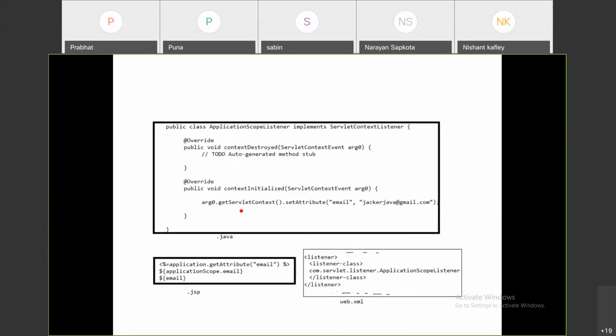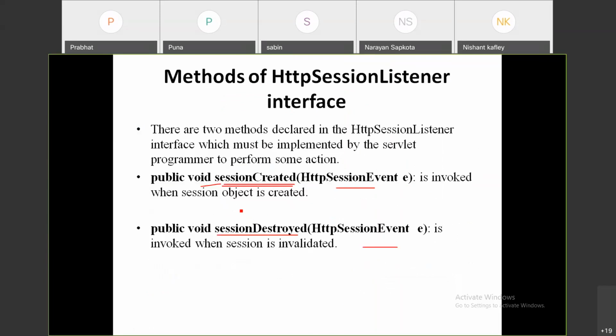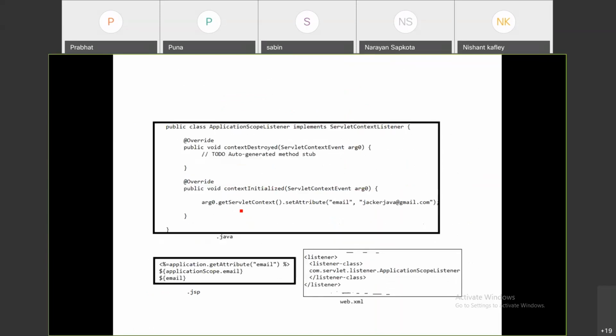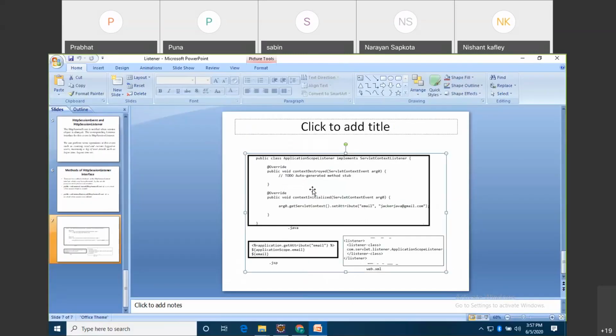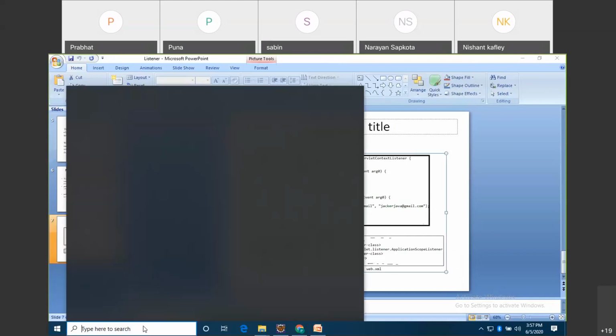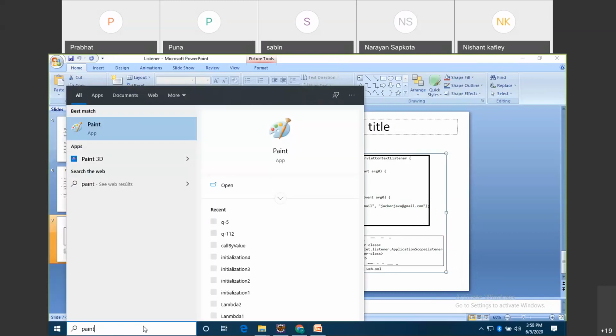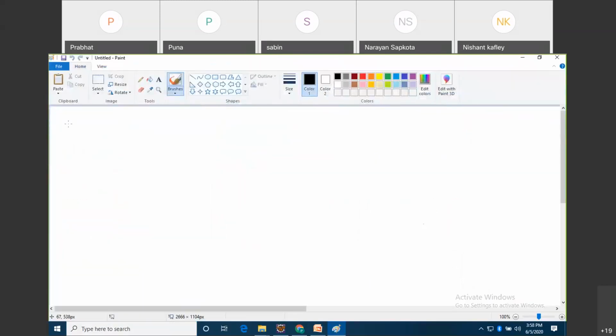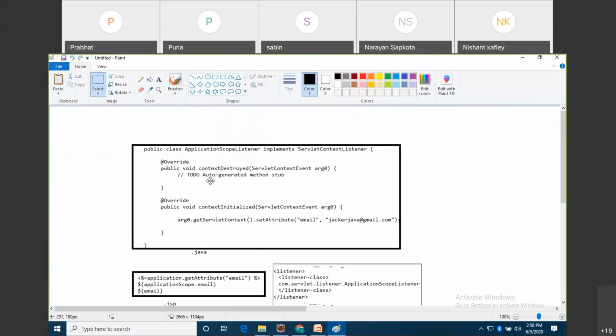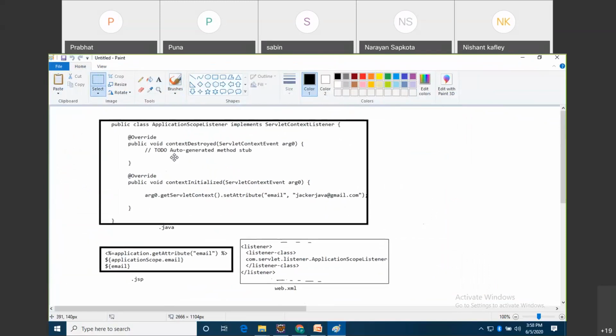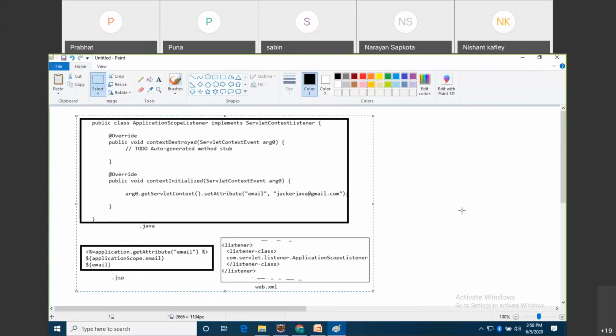Now, let us see an example. Then you can understand better. See a program first of all.